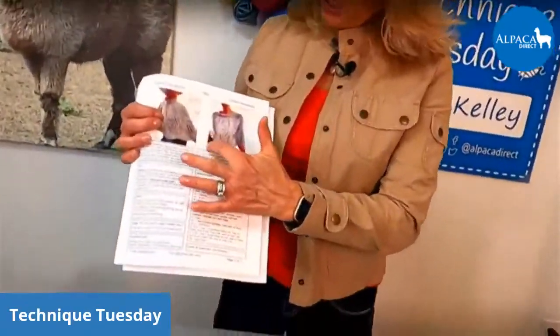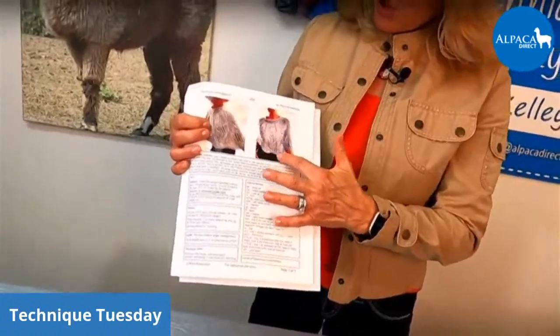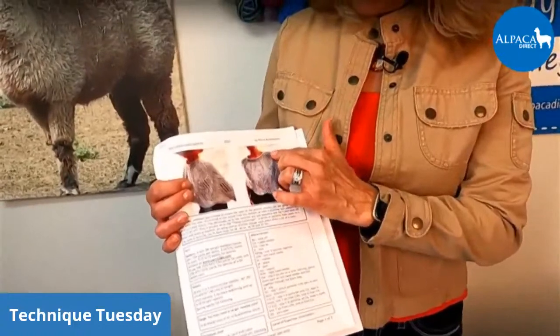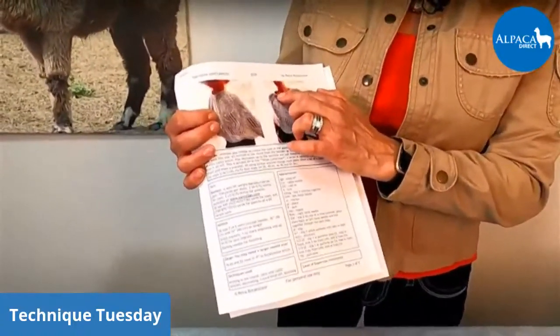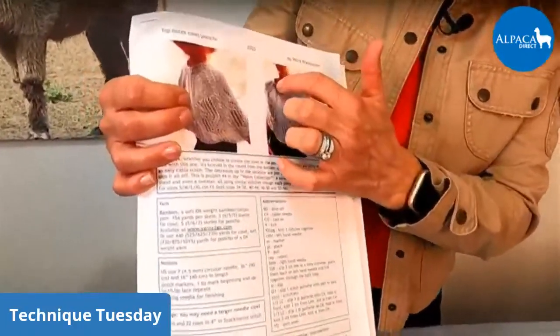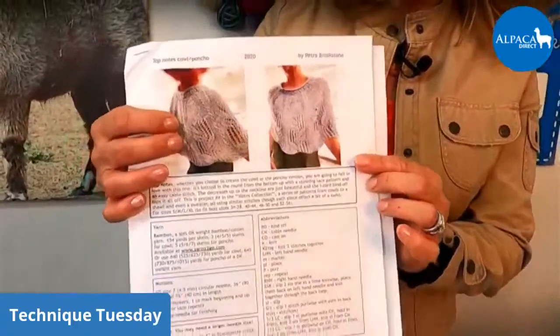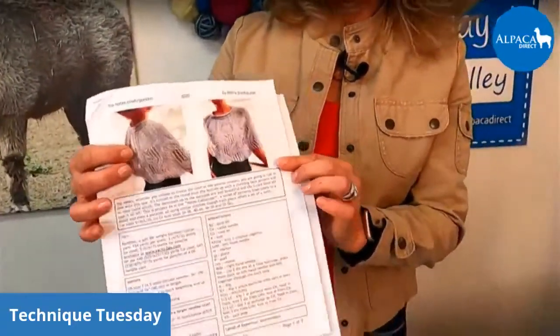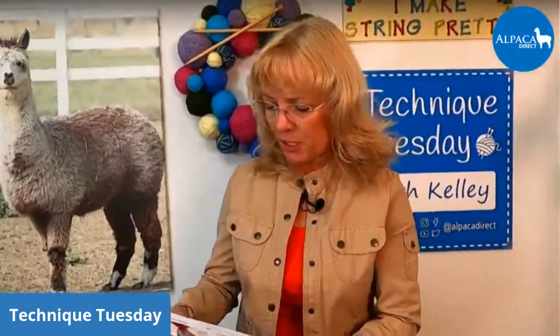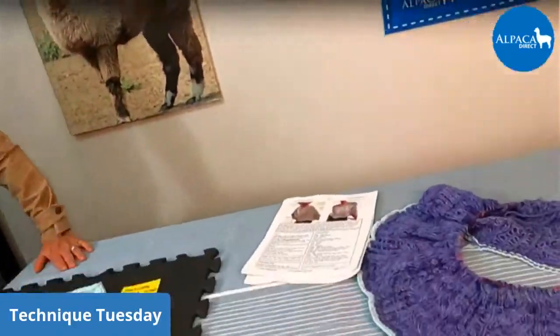Now back to our rolled edges. If we look at our pattern here, on the bottom she pretty much has her lace patterns going straight off right from the very beginning. At the top, she has this I-cord bind-off. Next week, I will be talking about how to join our I-cord and make it look better, because that's where her I-cord began and ended — the beginning and the end of the I-cord — and it looks rather unsightly in the picture. So let's take a look at the samples I've created for you.